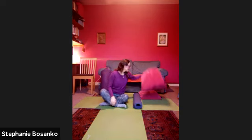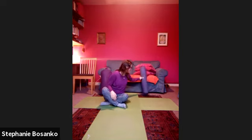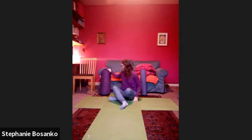So, take the cushions away, and we'll move the rolled up yoga mat out of the way. Now we'll bring the bolster back. So we're just going to do a little bit of breathing practice before we do the next restorative pose. I'm going to straddle the bolster. You can sit on the chair if you prefer.